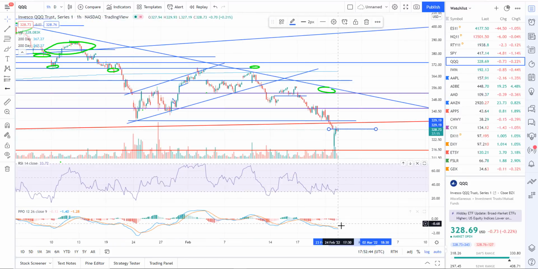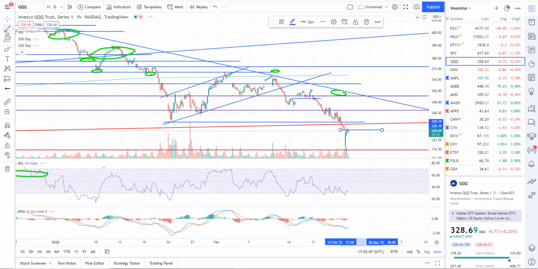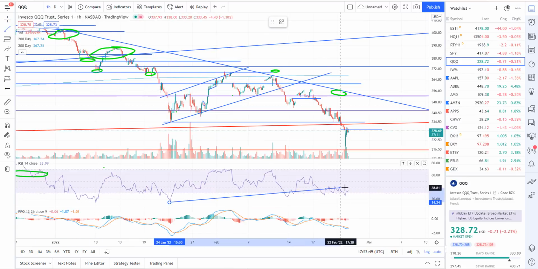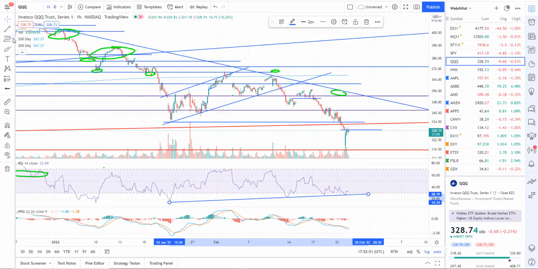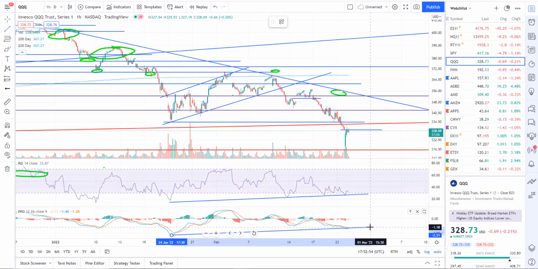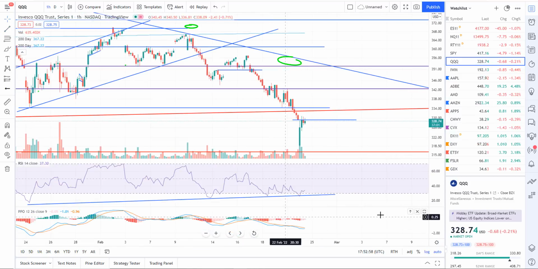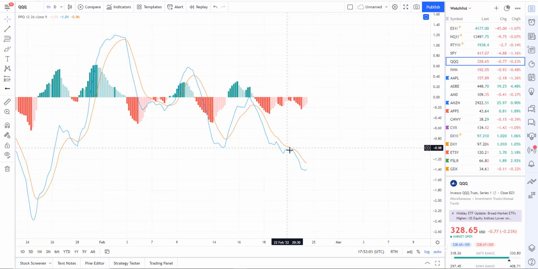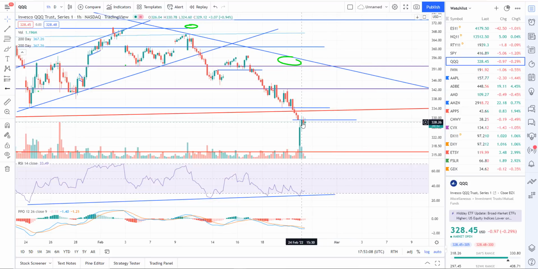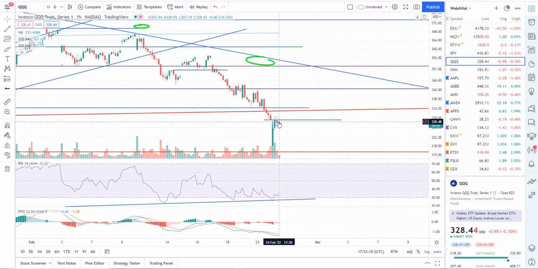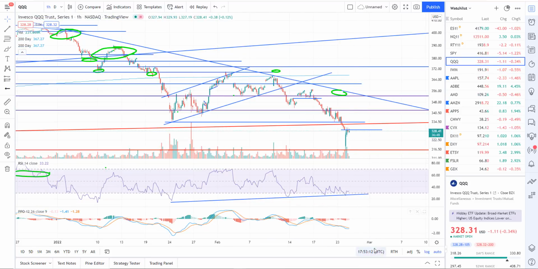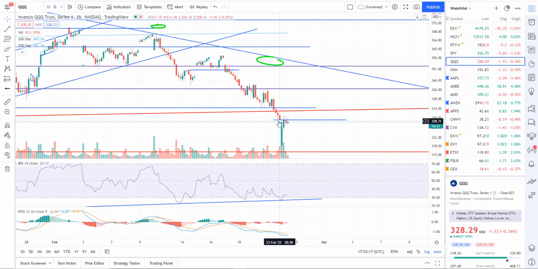We do have on the hourly chart slight bullish divergence. There it is right there, and we have it on the PPO. Not fully confirmed yet. Let me zoom in. See how the PPO is still pointed down right here? It's not really pointed up, so we don't have a confirmed bullish divergence. If they start to sell this thing down from here, then likely we're going to continue to roll down and burn through that divergence. That's what I think is going to happen.